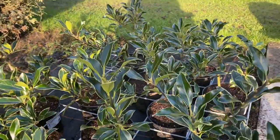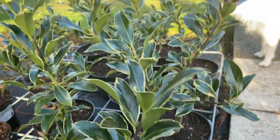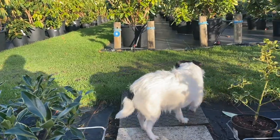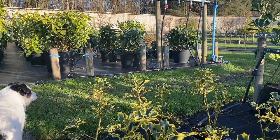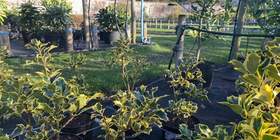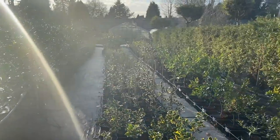Now this is a variety called Silver Lining. It's pretty obvious why it has an edge to it. It was developed or selected by a friend of mine from Liss, who had a holly nursery. Completely mad woman, mad in a nice way. Her name was Louise Bendall Duck. She was the most incredible, energetic woman you've ever met. Very wild looking, and posh, she was posh. But she was one of those British horticulture characters.